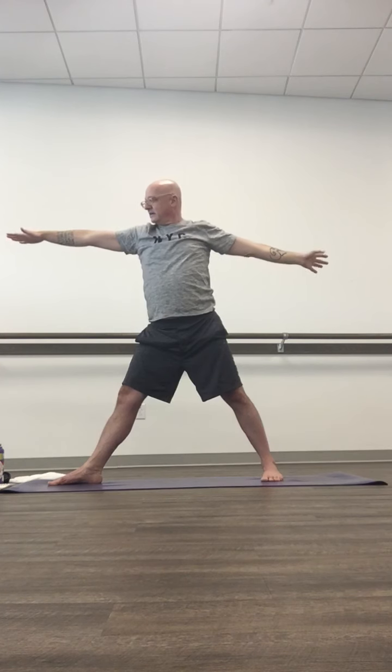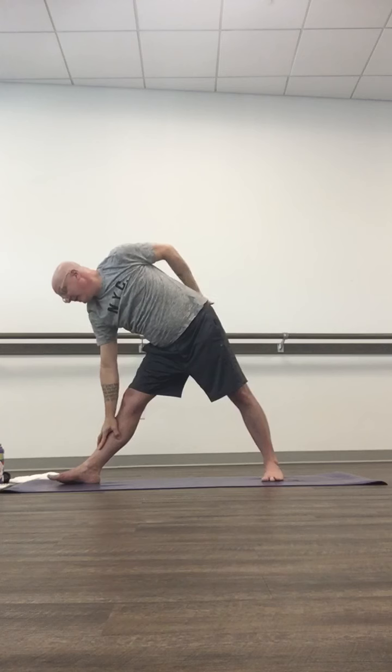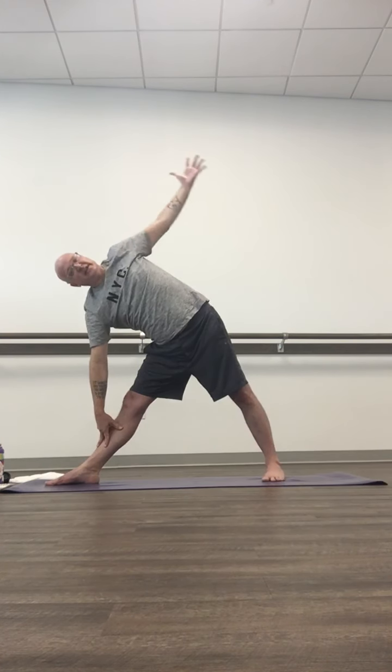Left heel down. Straighten that right leg. Ooh, that hip is on fire. This hip is on fire. Reach forward through that right hand. Right hand down. Good pop. Open up the chest. Reach that left hand up.